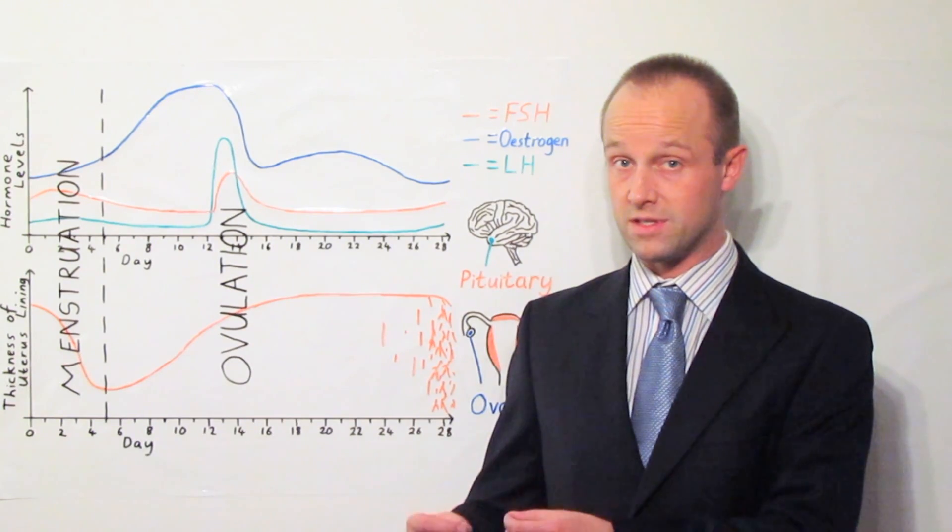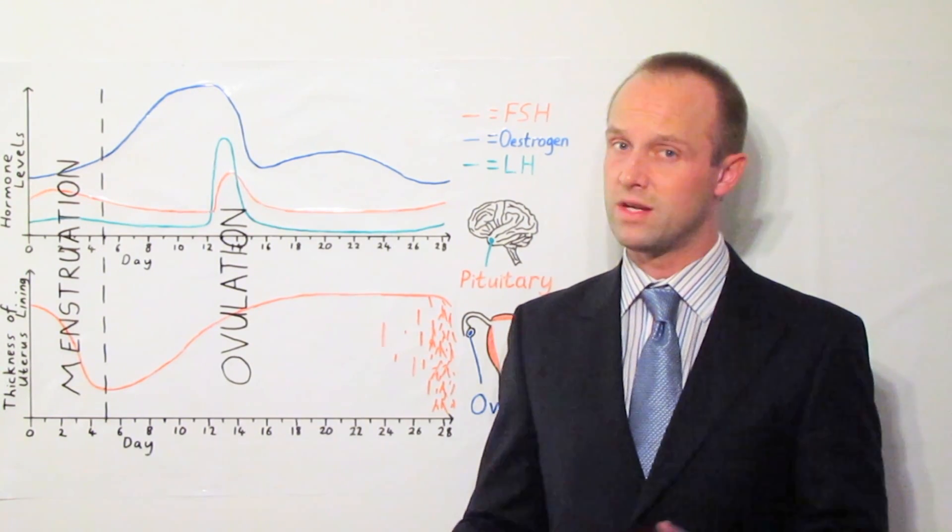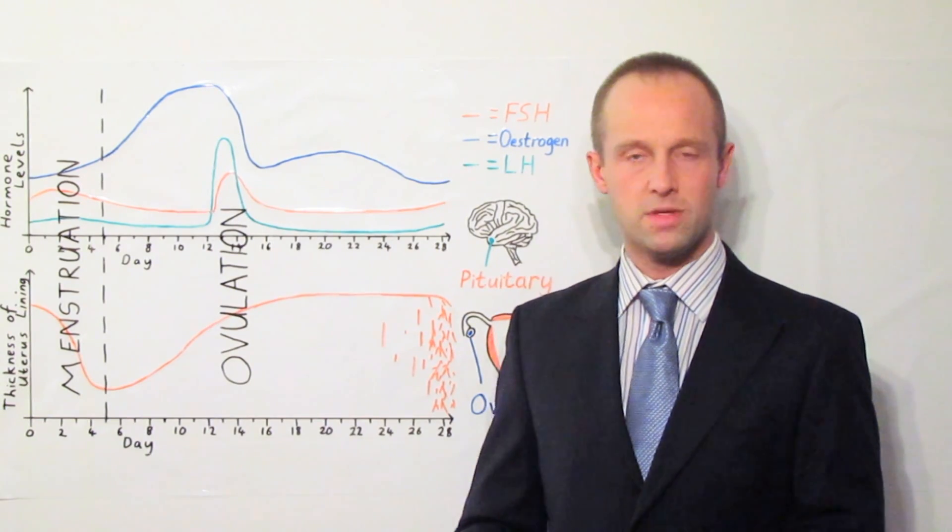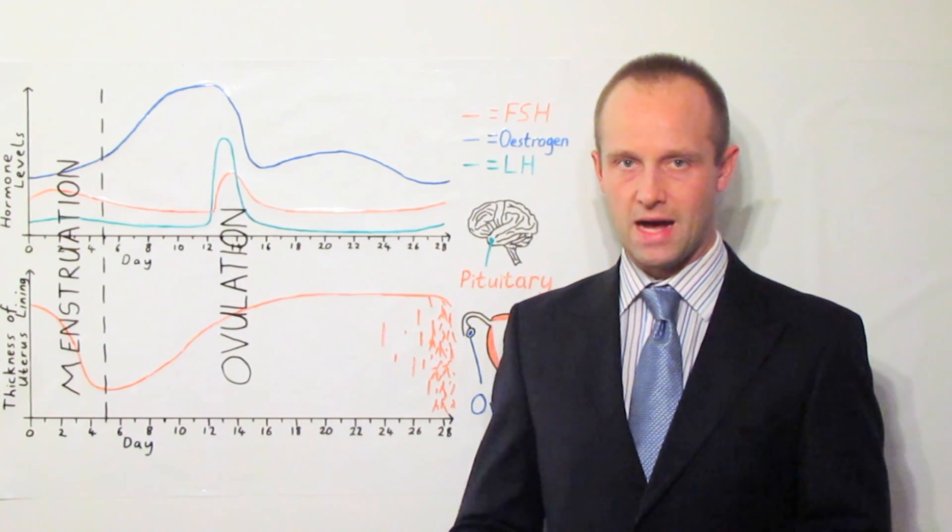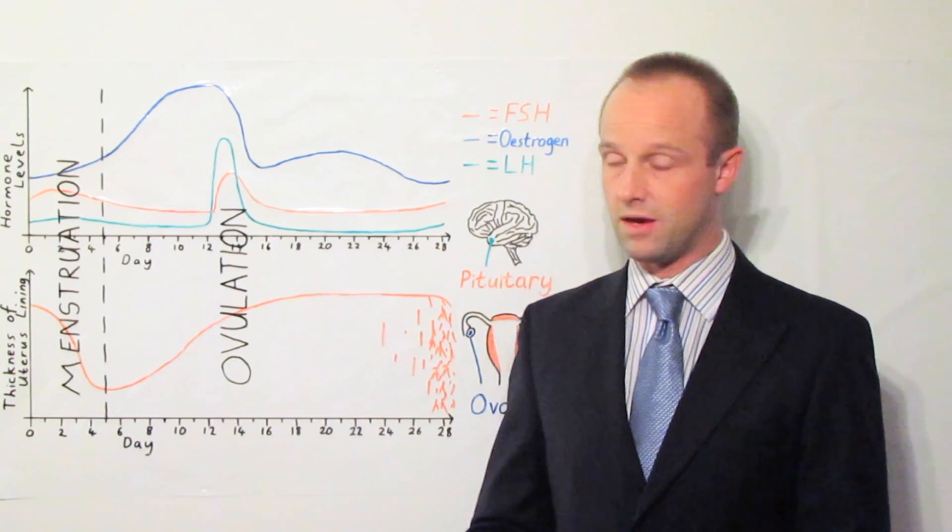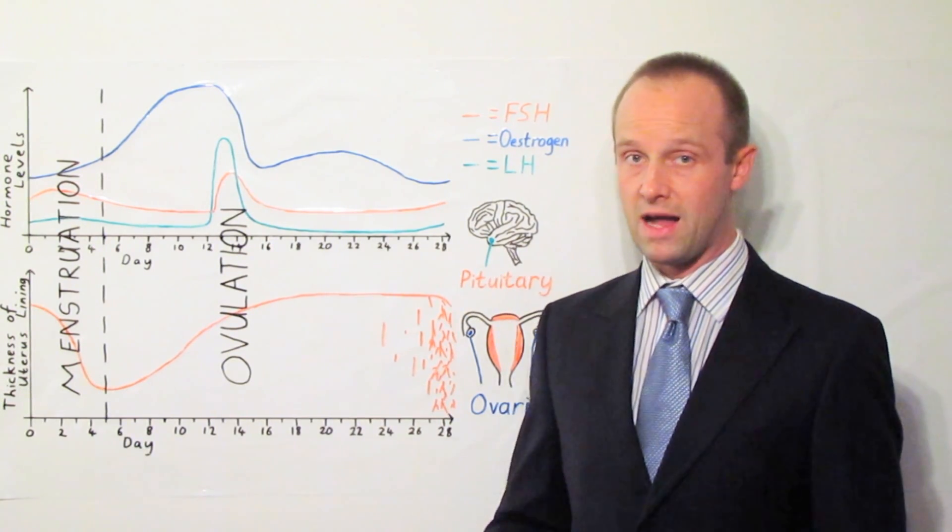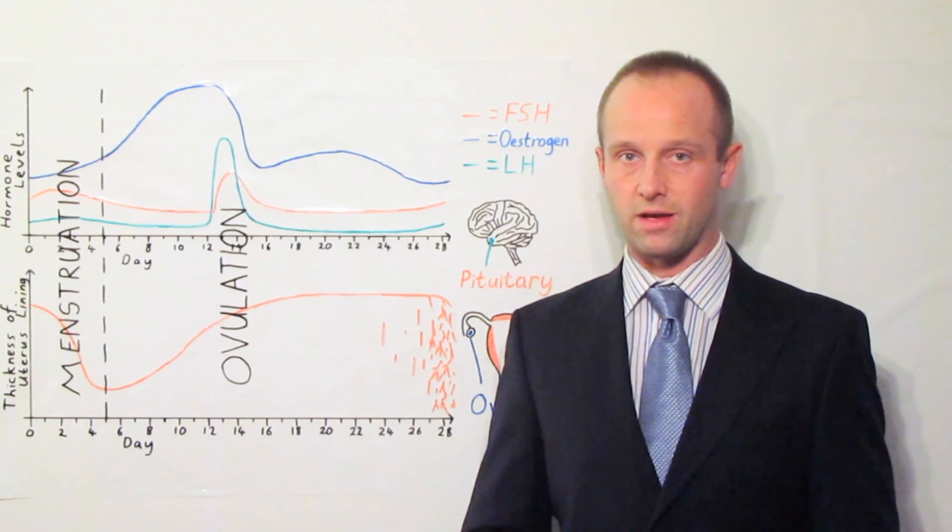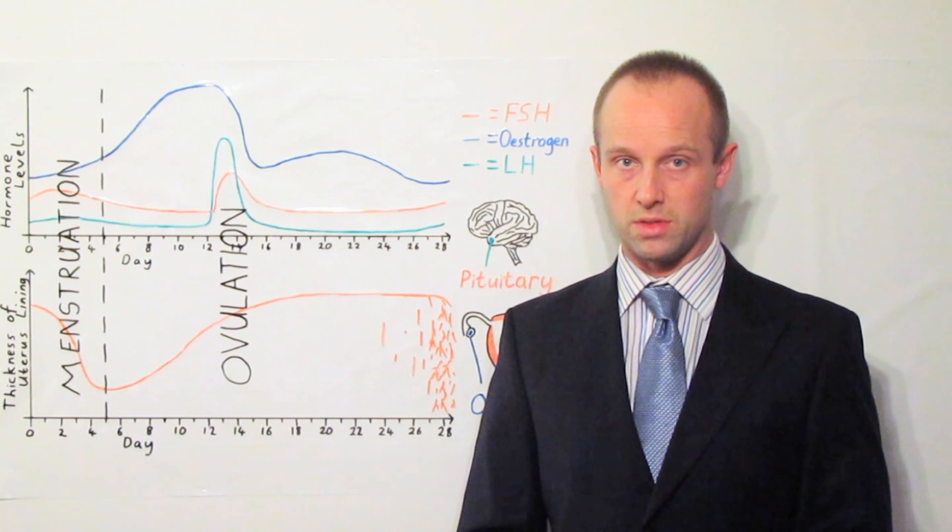The eggs are fertilized with sperm from the father so it's still genetically the offspring of the mother and the father and they'll normally fertilize a few of them and any which are looking healthy and developing into healthy embryos those are then selected and normally one or two are then reimplanted into the uterus where they can grow to full term just as they normally would.